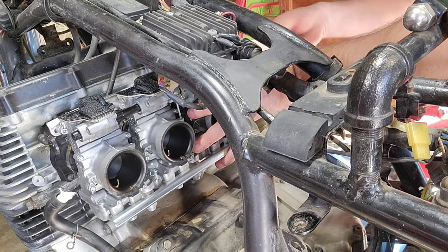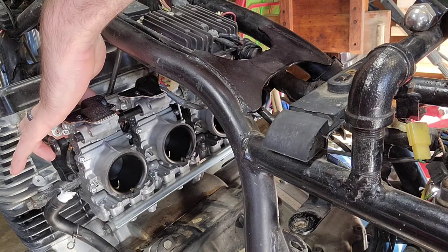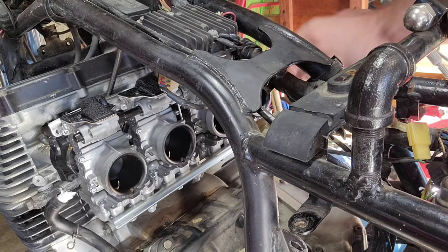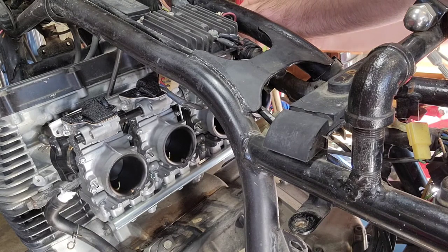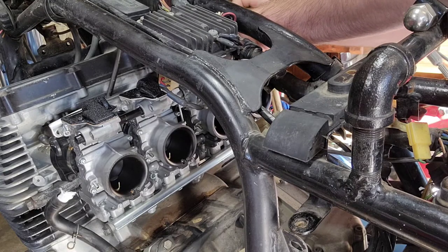But the carb spacing on these, between numbers 1 and 2, is 77 millimeters. Between number 2 and 3 is 85 millimeters. And then 3 and 4 is 77. So when you're buying these carburetors, you got to be appropriate. The other set that I could have bought were 77, 93, and they could have been spaced together, but I decided just to buy these for already being spaced and ready.